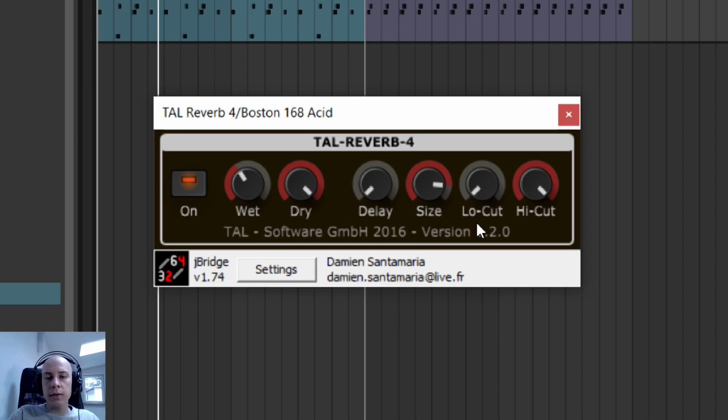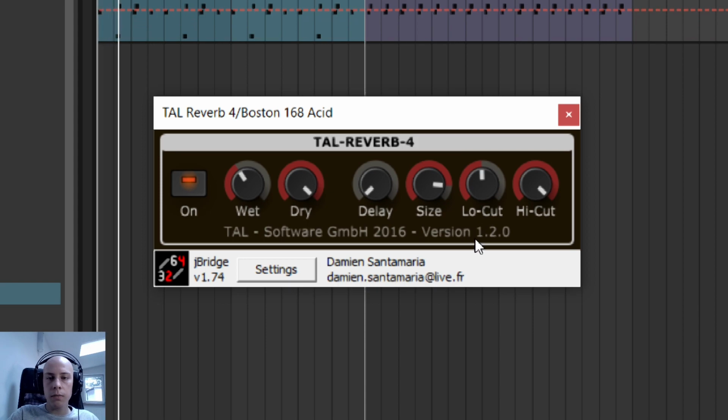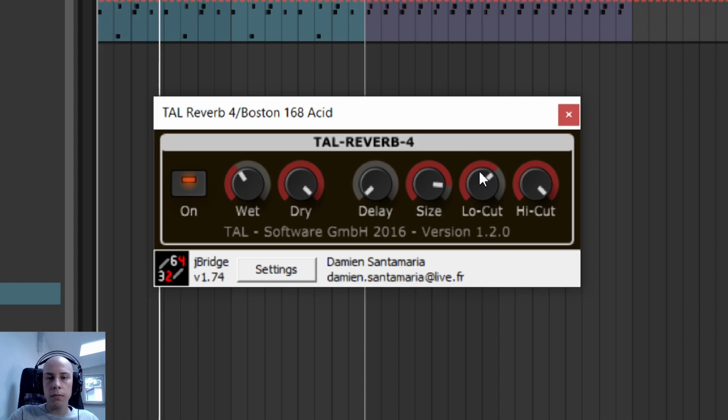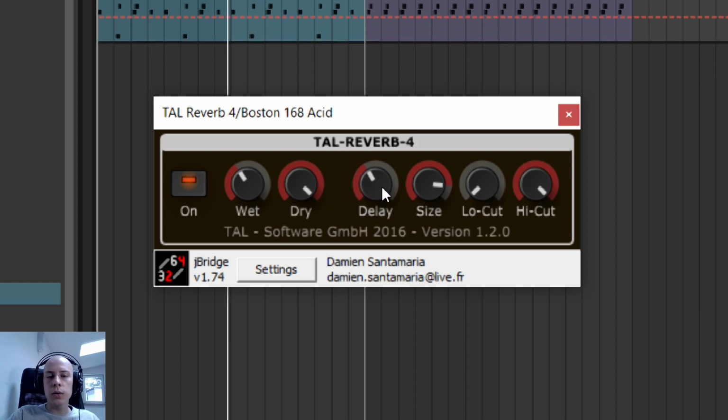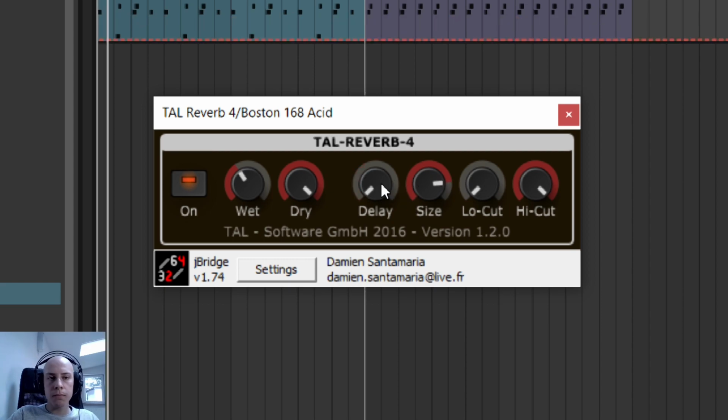If you would like to make this reverb sound a bit lighter, use the low cut control, which is a high pass filter for the reverb. Because most of the power of the reverb comes from the mid and lower frequencies, we will keep this turned down to 0. The last parameter is the pre-delay, which introduces a delay between the reverb and the dry signal.